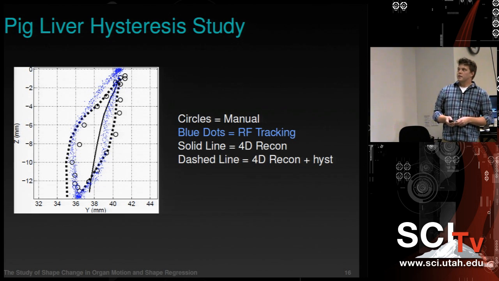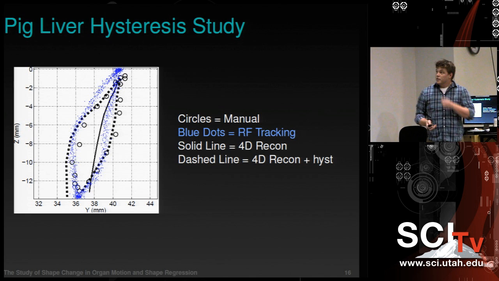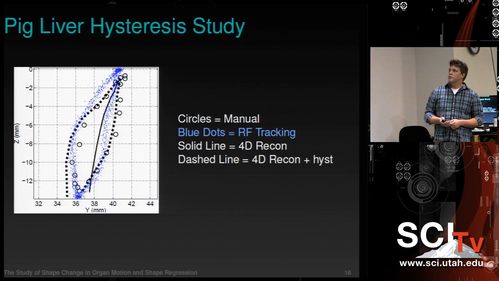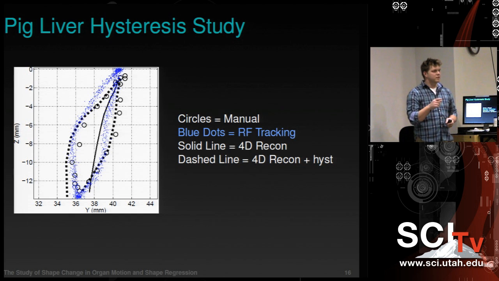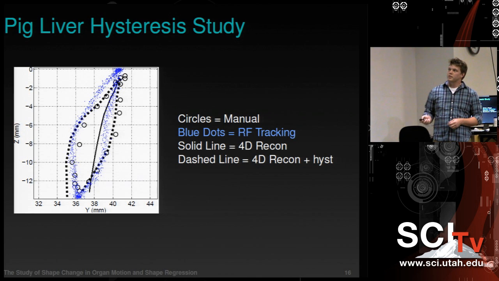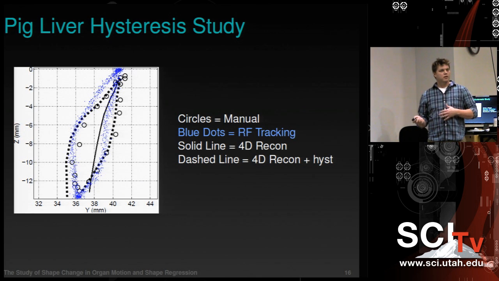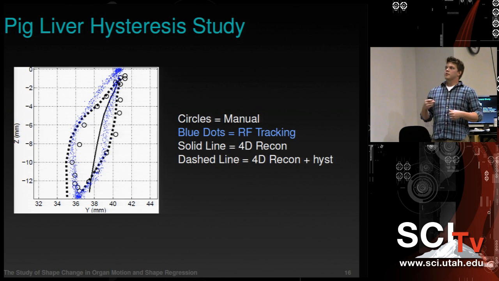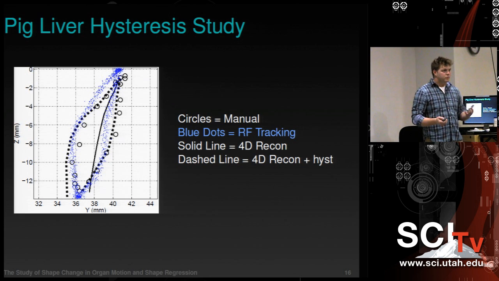But then we ran that data into our algorithm, and the output is this solid line, which you can see, even though the circles match up to the blue dots, our algorithm sort of splits the difference between these two sides of this loop. And the reason that this track looks like this is one of these sides corresponds to inhale, and the other corresponds to exhale. And this is a hysteresis loop. So as the liver's moving, and this is seen in real data, points in the anatomy take different trajectories based on whether you're inhaling or exhaling. And in this case, it's resulting in a loss of accuracy. Since we're splitting the difference here, we're off by up to like 3 or 4 millimeters.